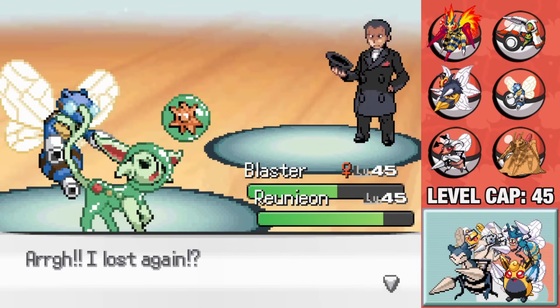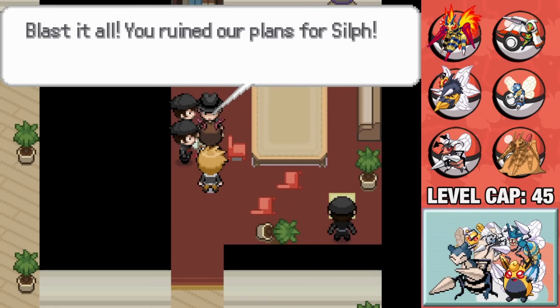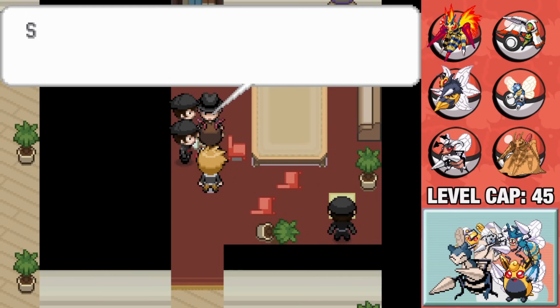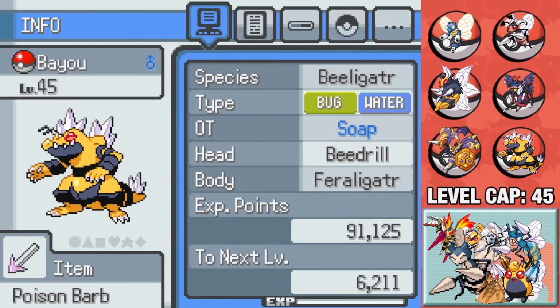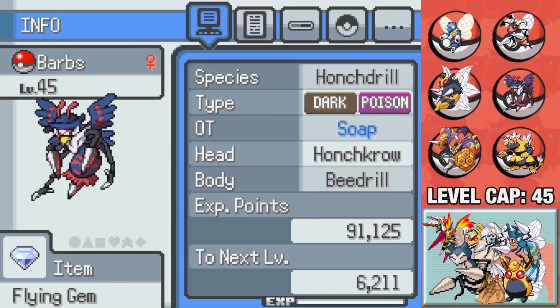for some reason he wasn't using Earthquake nearly as often as he should have. And with Giovanni defeated and my team in shambles, he and Team Rocket take their leave with their 3 Master Balls in hand. But I didn't realize that the recording got messed up when I fused up my new team, so first up we have Bayou the Beeligator, Paladrone the Aegidrill, and finally Barbs the Haunch Drill.